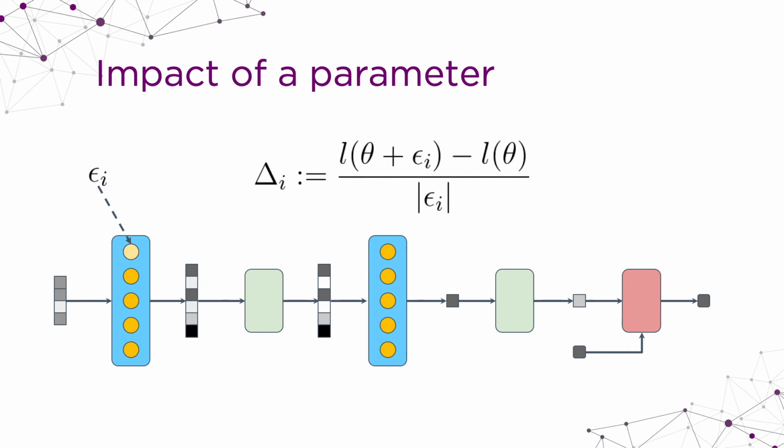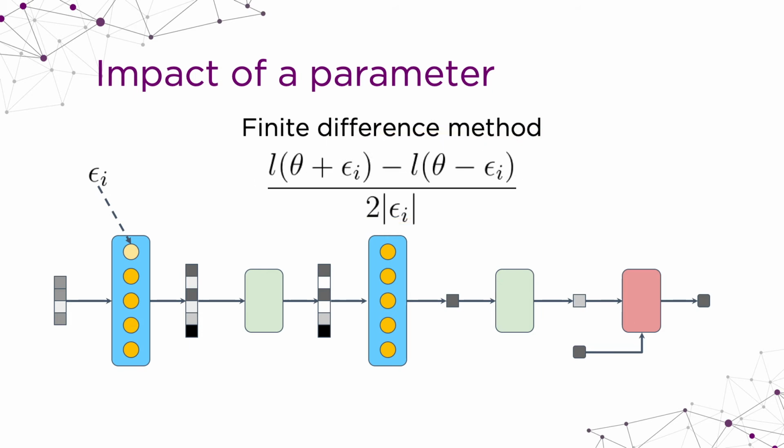What I will do is that I will take my loss function for this example with the current parameters of all my network. I will choose this parameter here. I will increase it by 10 to the power of minus 6, just to see, if I move this parameter a little bit, how my loss will change. And I will divide it by the size of the modification on this parameter. And it will give me, if I change by epsilon_i, whether my loss will increase or decrease. It's a valid algorithm. And in fact, it's really a finite difference method.